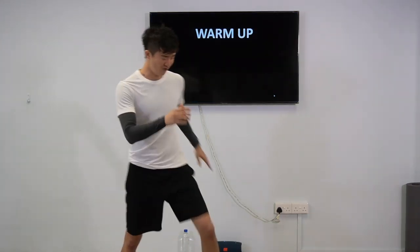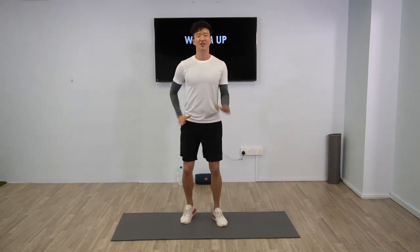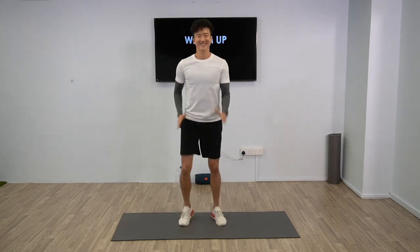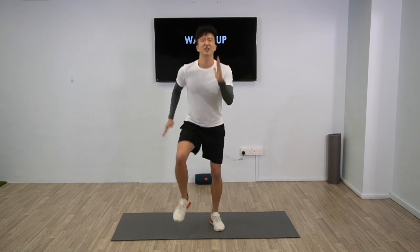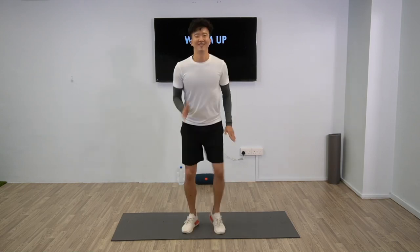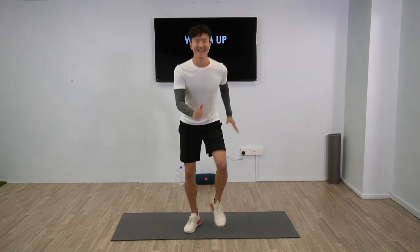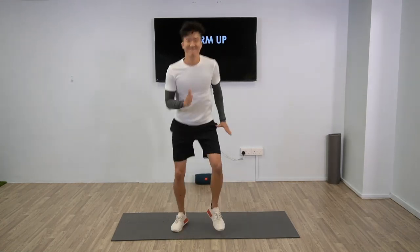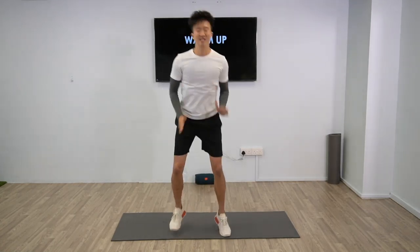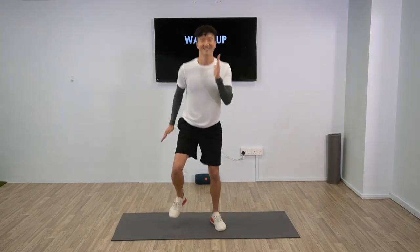Walk it out, right here. Just march it out on the spot. Maybe you pick your knees up a little higher to get your heart rate right up. Let's go. Yep. Maybe take it to a hoppy run. Nice and soft landings on your feet.